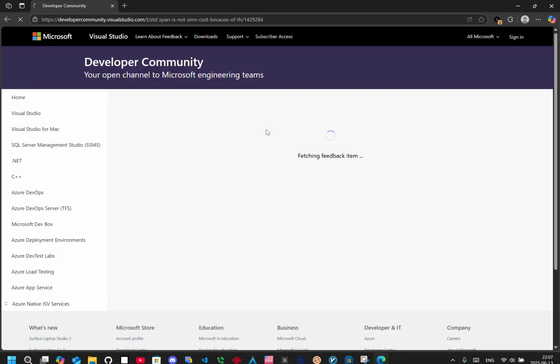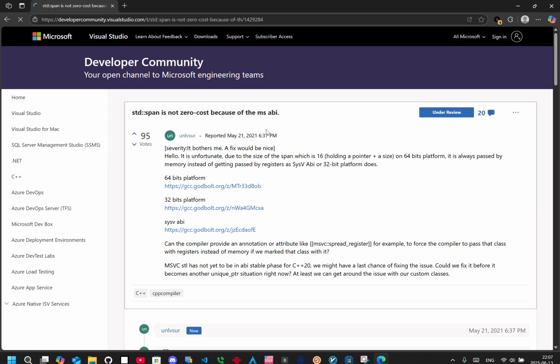So we have the span, which is going to use more registers because it's not passed by memory, and you can just go and search it. Okay, because there's a lot of so-called evaluations that just talk about Snapdragon versus Lunar Lake, but when they do this, they usually do it very wrong.